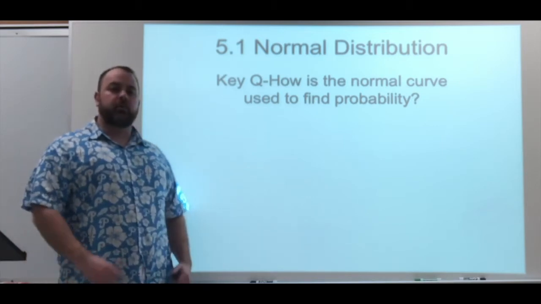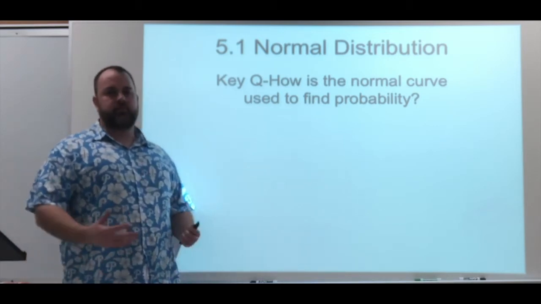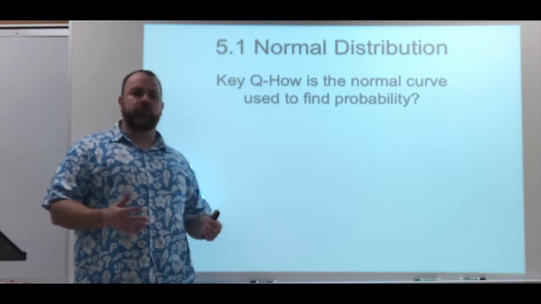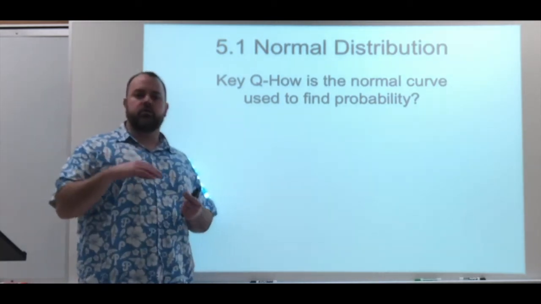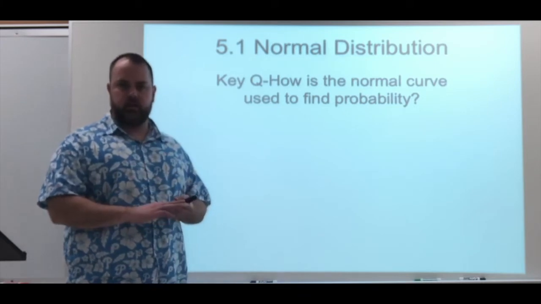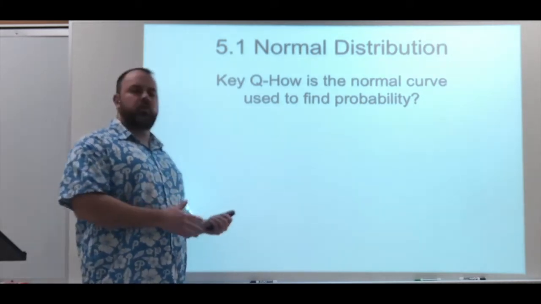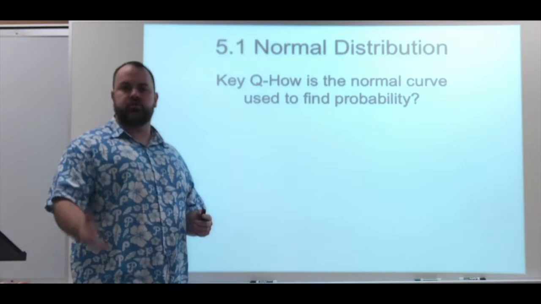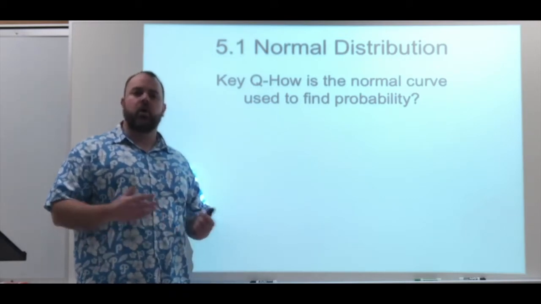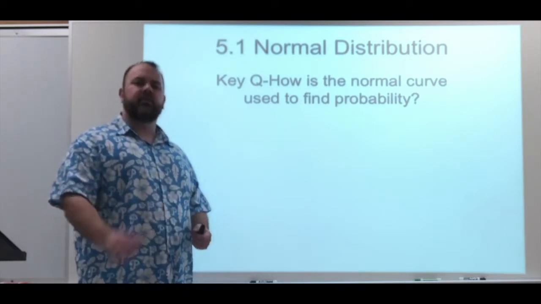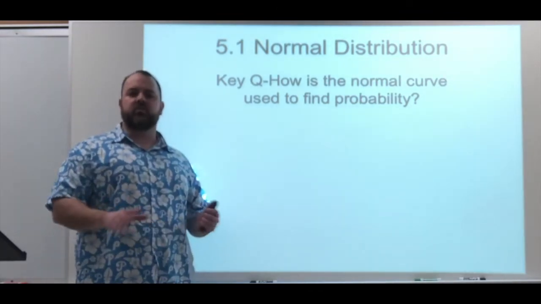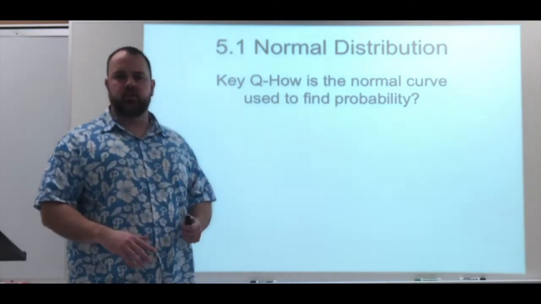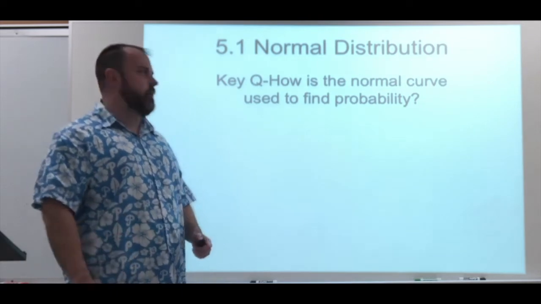So chapter 5, we're going to be looking at the normal distribution. The main focus of this chapter is the normal curve and using it to find probability. So we're going to look at 3 methods of finding probability. The first part of 5.1 is kind of just a little intro to distributions and density curves, what we're going to be looking at. And I do add some things on the consumer price index in 5.2, just to kind of add a little more to the chapter. It's a kind of a short chapter.